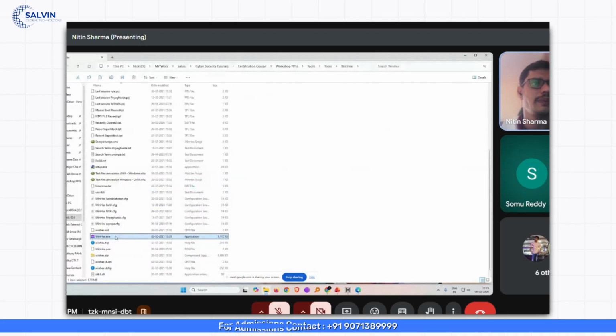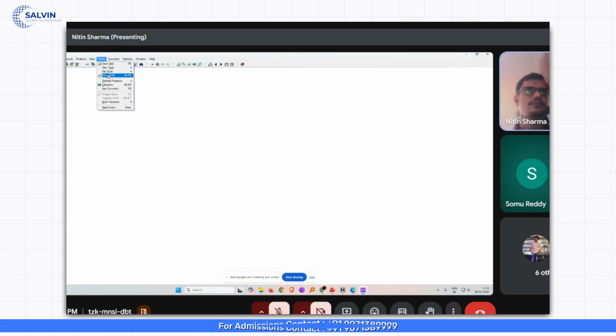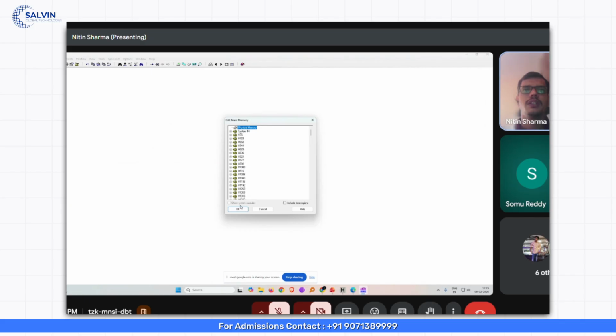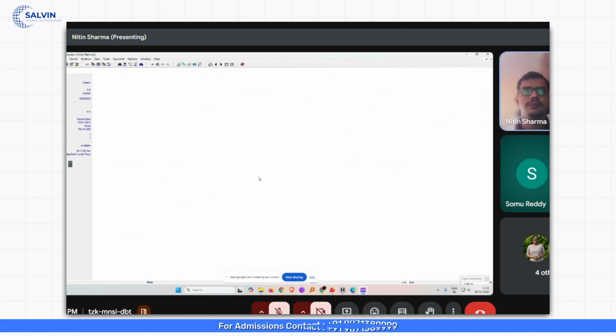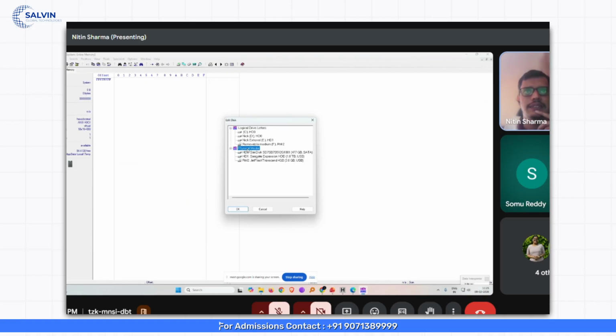I'll have to run it as administrator so that I have more control over the tool. Okay, still I'm not able to open my system RAM. I think it is preventing it. So let me open some storage device and I'll show you that.